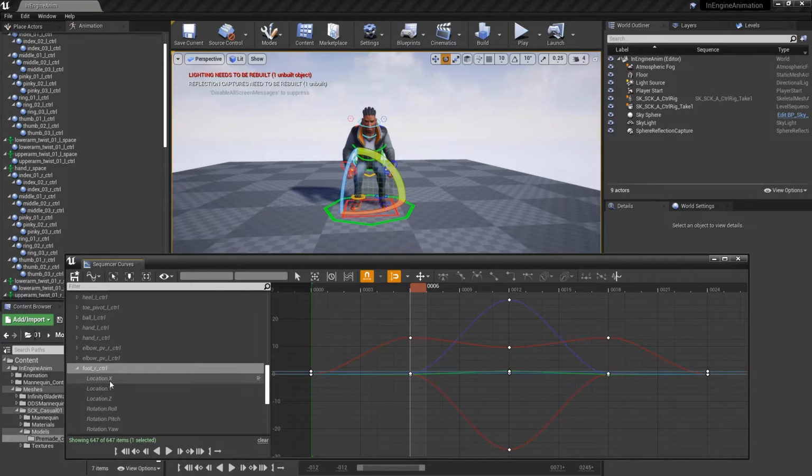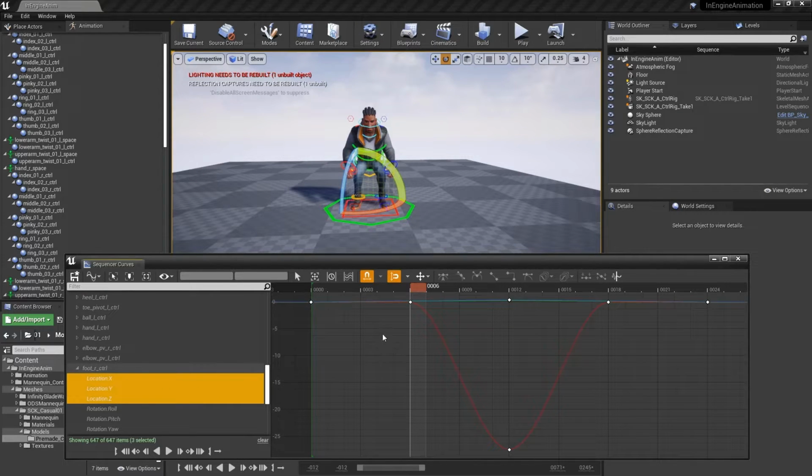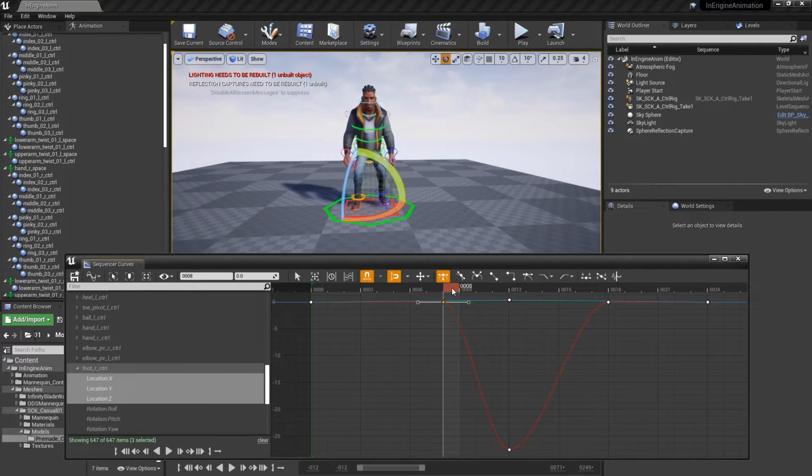ground. So what I'll do is I'll shift select these location X, Y, and Z. I'll left mouse drag to create a marquee selection around all of those different controls. And then notice right now I have this toggle time snapping and toggle value snapping. So if I hold down shift and middle mouse drag over, it'll keep that keyframe set in the same value, but I'm just shifting it over so it stays on the ground a little bit longer.